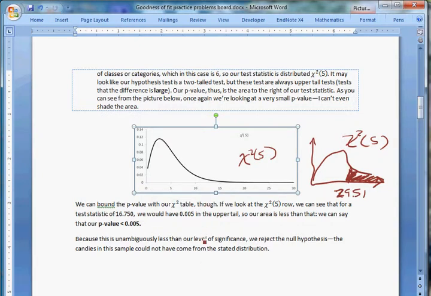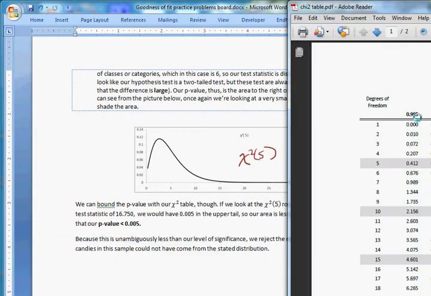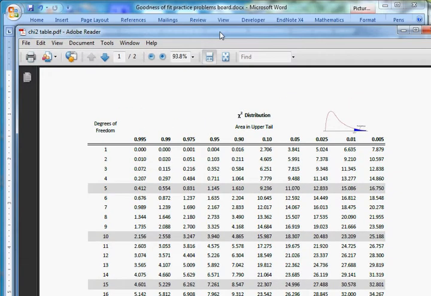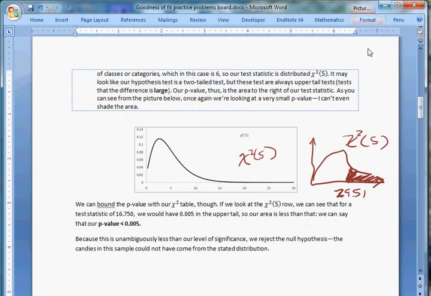Well, if we look at the chi squared table, what you'll see is if you go all the way to the right. So we have 5 degrees of freedom, and you can see that for 5 degrees of freedom, if we go all the way to the right, the highest it goes is 16.75, and ours is way higher than that. What that means is that our area is smaller than 0.005, so that's how we establish our p-value.